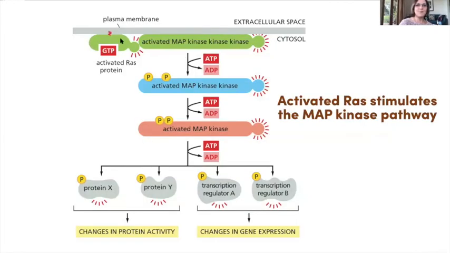So here's just an example of one of the pathways that are activated by RAS when it's turned on, something called the MAP kinase pathway. It itself is very complex. It involves a whole cascade of kinases that turn each other on. So this is MAP kinase, this is MAP kinase kinase, this is MAP kinase kinase kinase. I mean, this sounds insane, but this is how cells do it, and it's one way that they amplify signals.